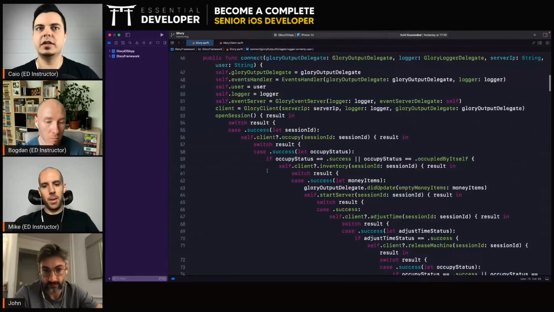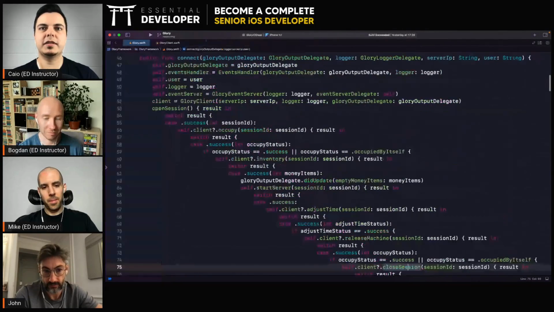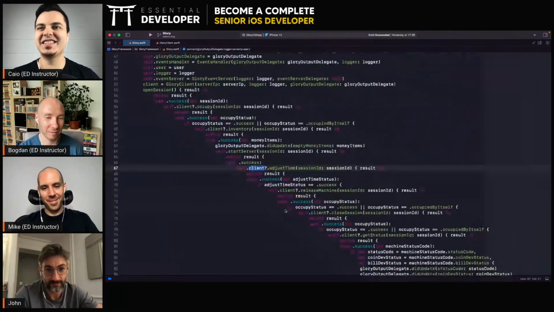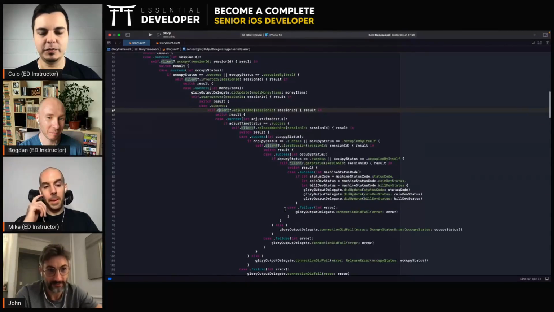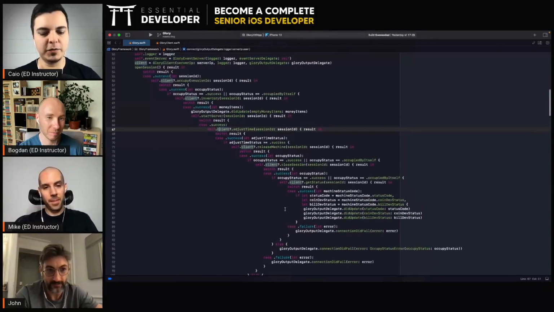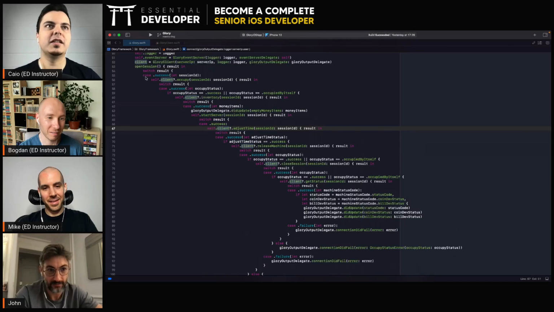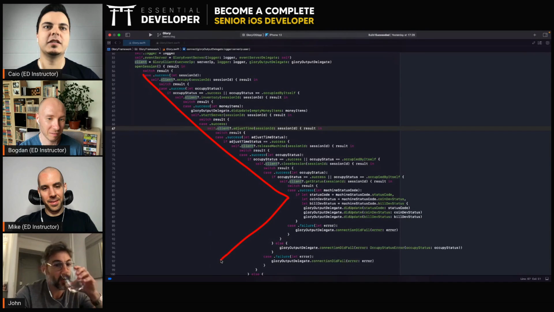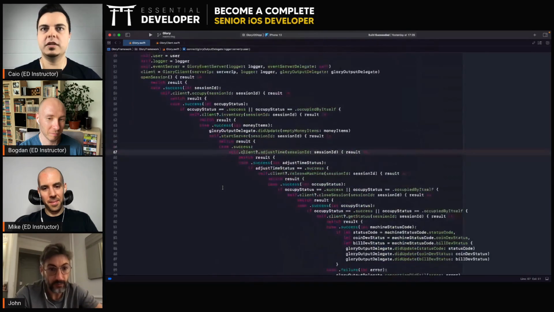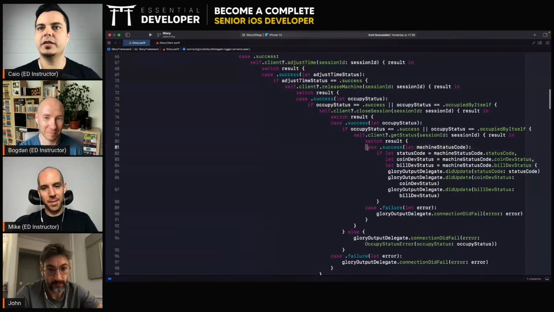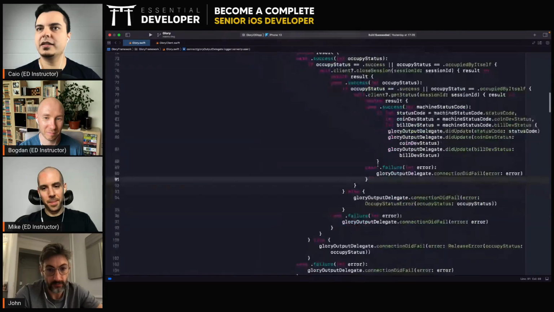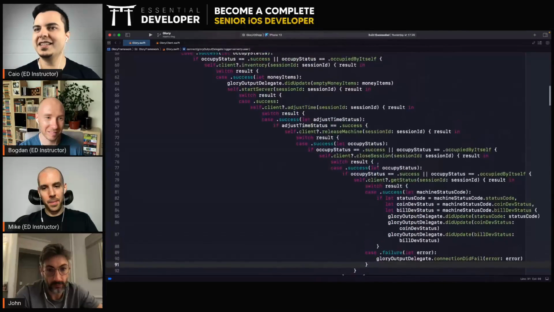Cool. And then you end up with these massive chained closures. Let me have a look at it with a smaller font. If you check the Clean Code book, they call it the arrow code anti-pattern. It looks like an arrow, right? Because it's very hard to read this code. And to debug. Very hard to make a change here and be sure it's correct.